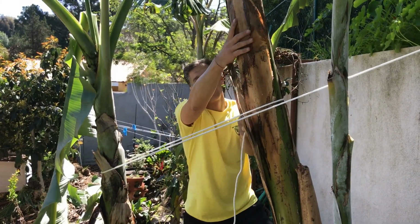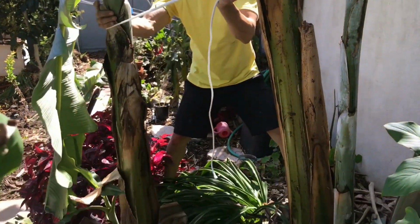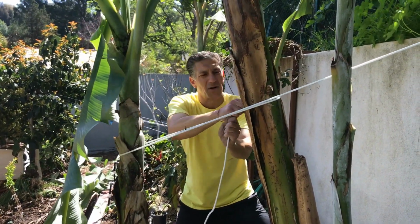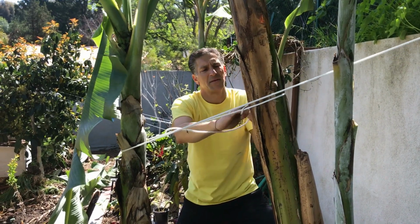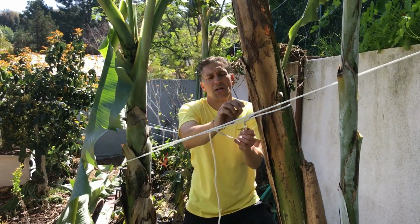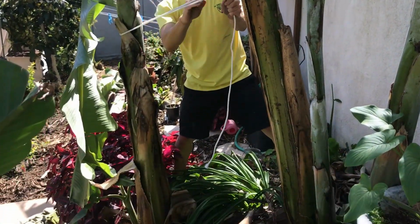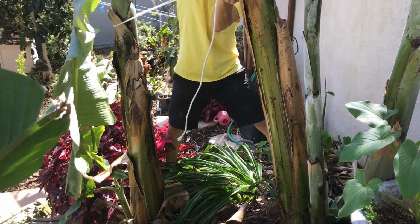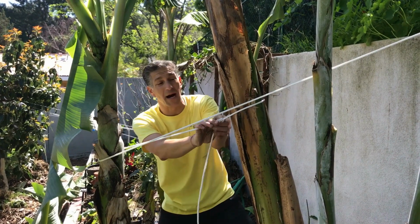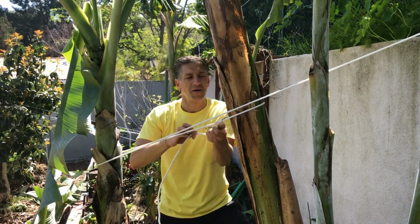Again, this is now dead, right? We just removed the bananas from it, and you can see I'm now straightening the Goldfinger a little bit more, and a little bit more, and we're good. And now I'll just secure the knot in place. But you can see I've completely improved the position of the Goldfinger banana by straining it so that when it flowers and supports fruit, it'll be more in the upright position for a much longer period of time, which is optimal.